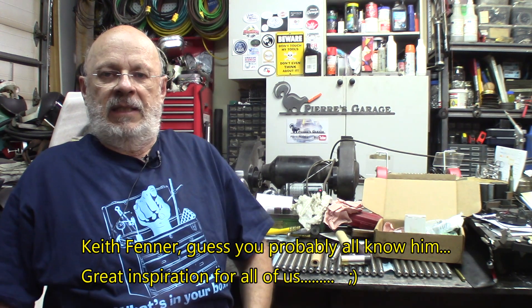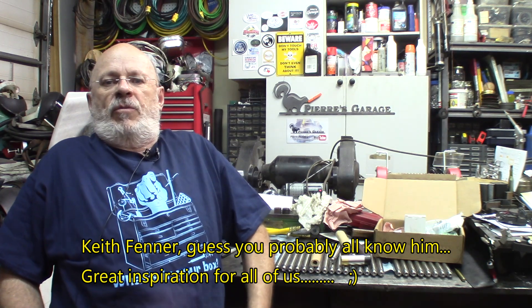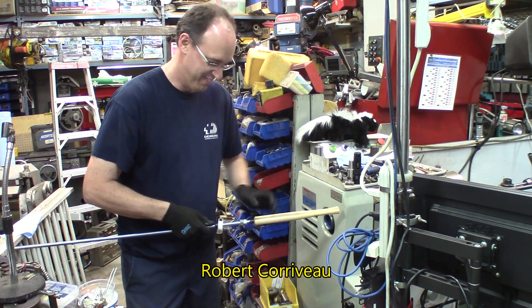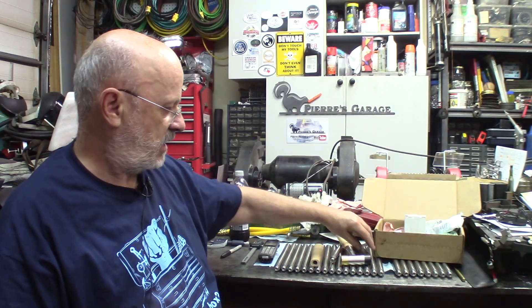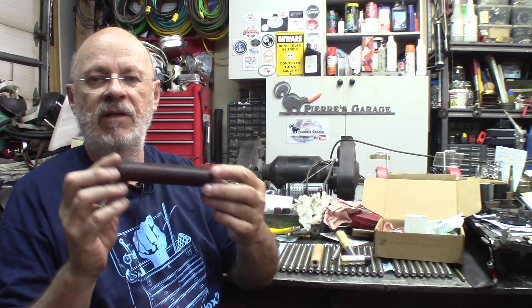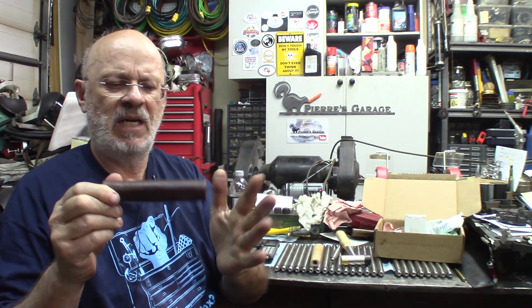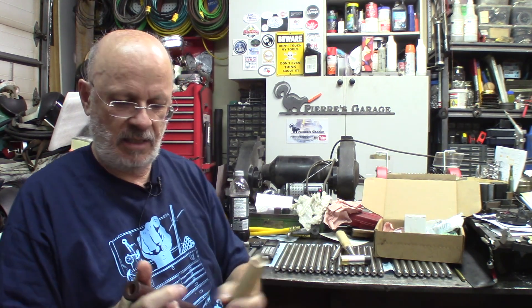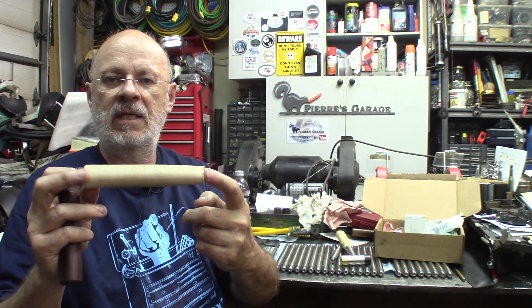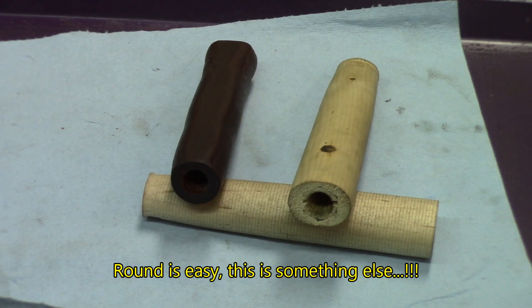My friend Keats — you know, what's in the box — and my friend Robert just came in last night. We worked most of the evening. He's the one in charge of the handle, and from the first prototype you've seen, it was a roughly shaped handle, and it's now come along to a prototype like this one. No stain on it yet, nothing, but the shape is really coming along.